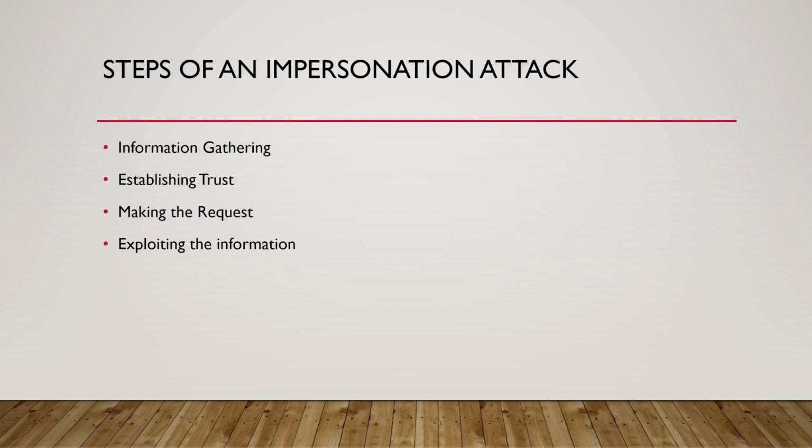Once they have gained your trust, they will then start making the request. The request typically involves divulging sensitive information or doing actions that you normally wouldn't do. So be careful about this. Once they get that information, they'll try to exploit it. Maybe they got you to click a link within an email, which let them have a backdoor into your machine. Now they have access within the network, and now they're going to use such access to continue their attack.